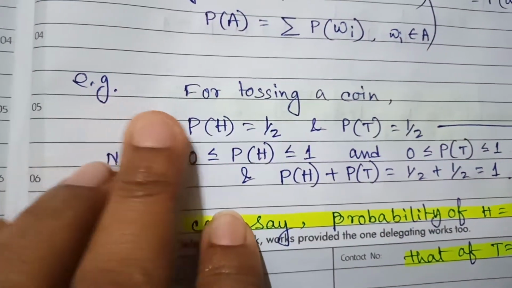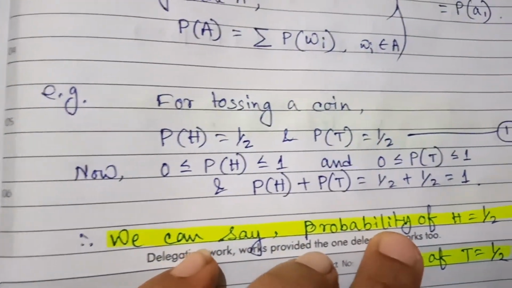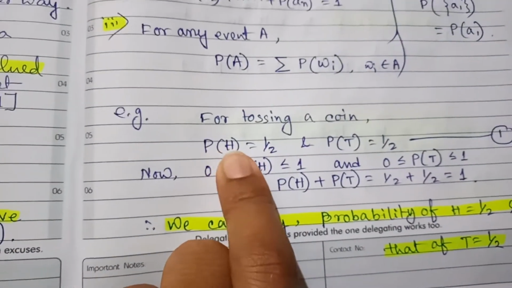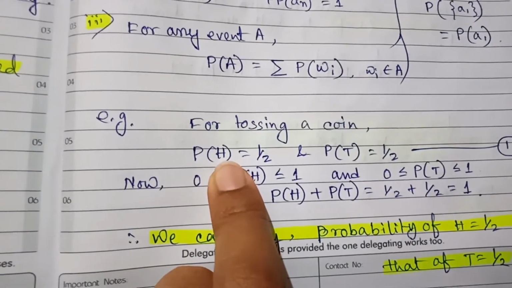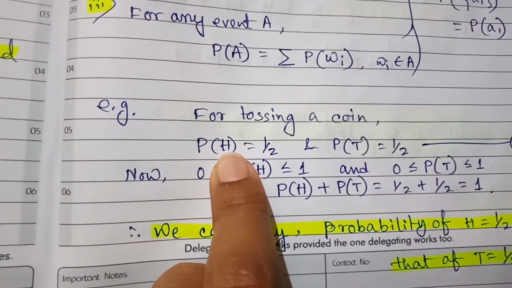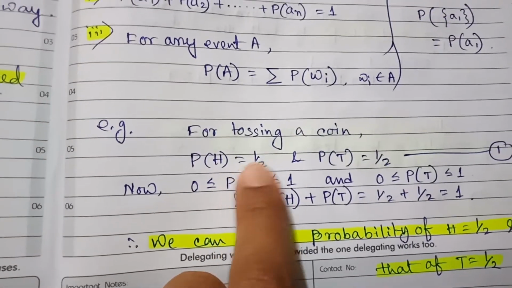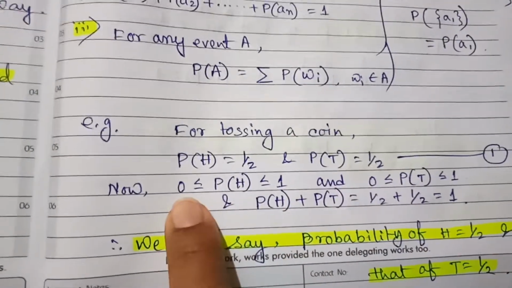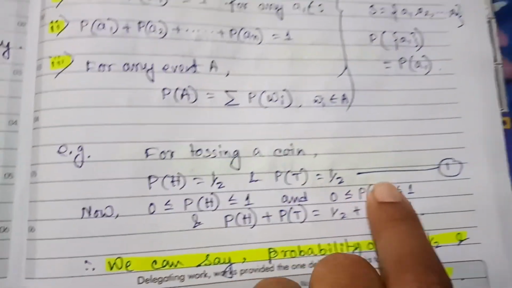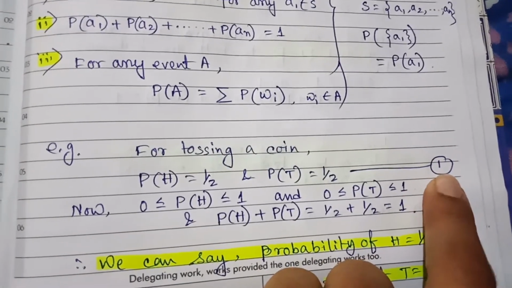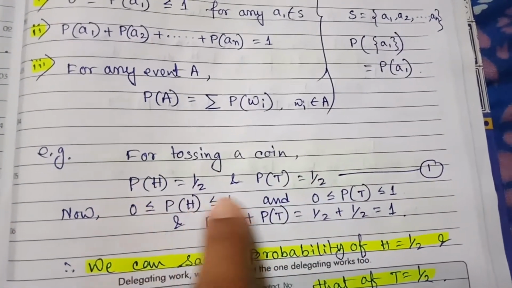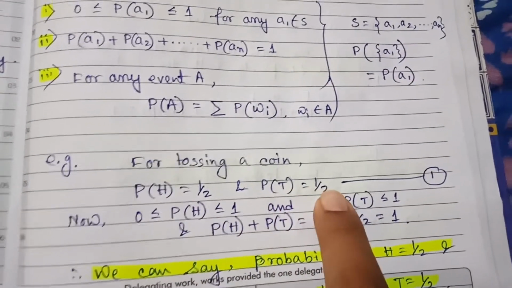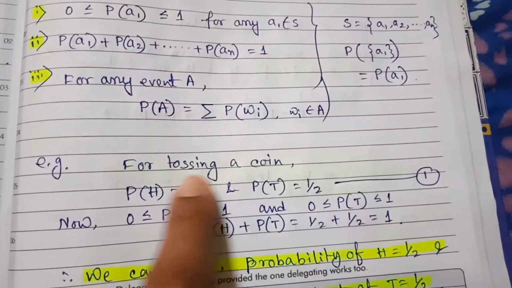Now for example, suppose we are tossing a coin, then what normally do we get? We get P of head. That means P of head we are taking, okay? We are not telling the probability. P of head equals half, P of tail equals half. Now for these two we are just taking this number one assignment. This number one assignment has been given: P of H equals half, P of T equals half. This is given. We are not finding it now.